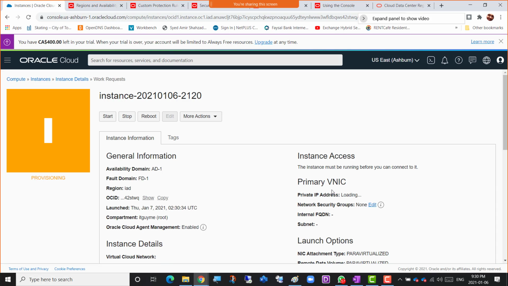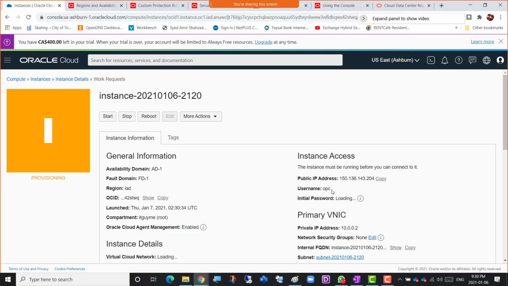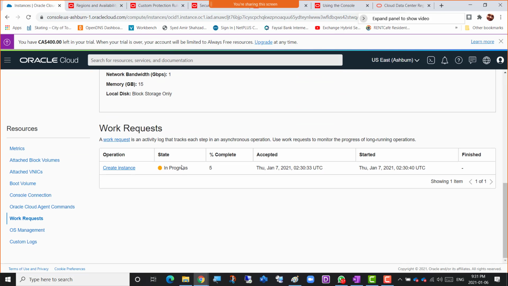So we created instances there in AWS, virtual machines in Azure, and compute engine instances in Google Cloud. Now we're creating that instance here as well. And it still says provisioning. It says create instance in progress, 5%.